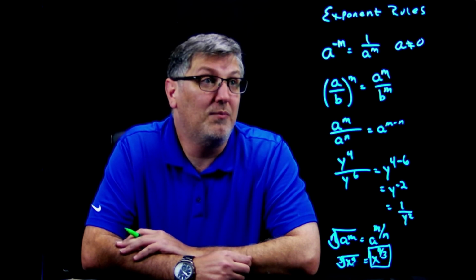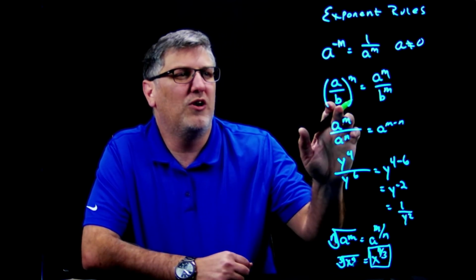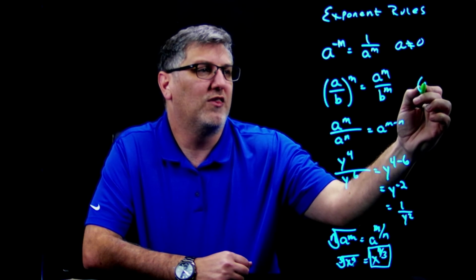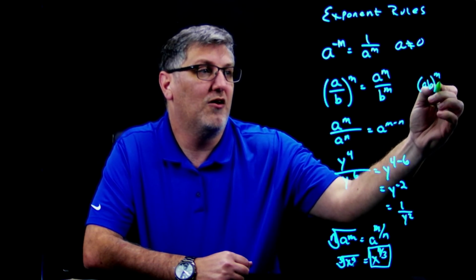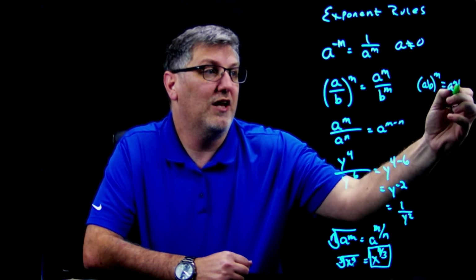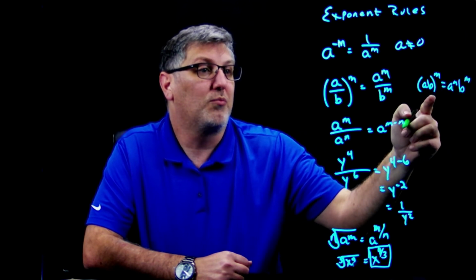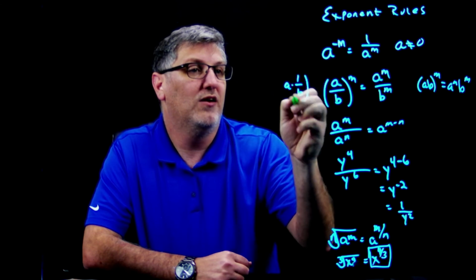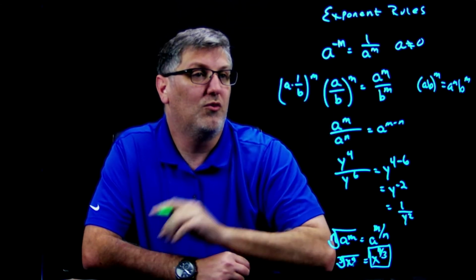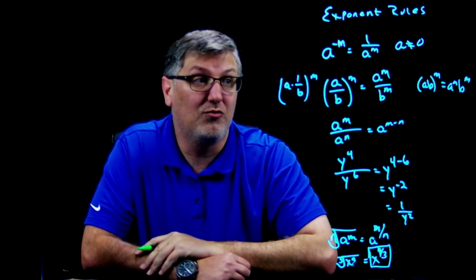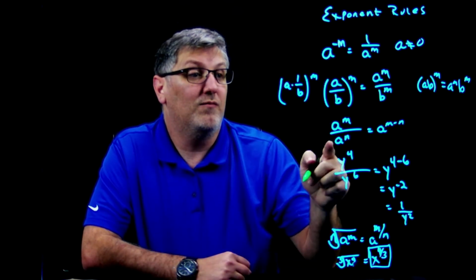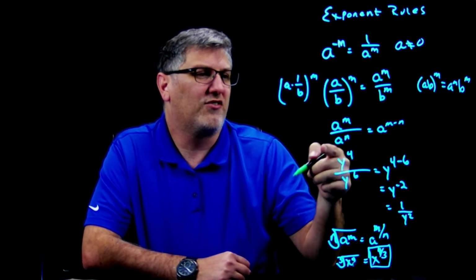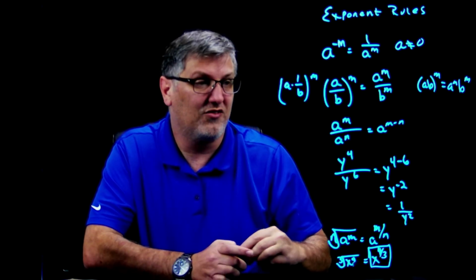They're not terribly bad. Most of them are kind of the same. This one is really the same as the product one. If you think about it, ab to the m is the same thing as a to the m, b to the m. So you're multiplying here. This really is just a times 1 over b to the m, which then this goes to both of these because it's times. It's really just the same rule. And then here the subtraction is just like the sum rule.